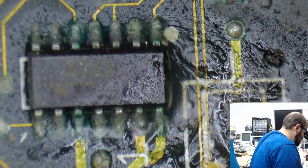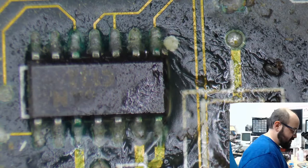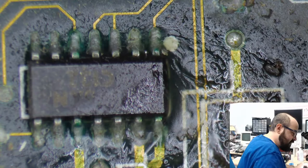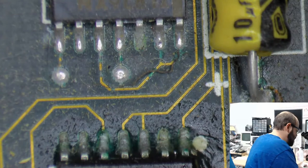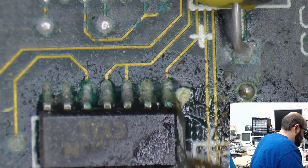But, oh, excellent. I am very happy that you are satisfied, Kate, as my official number one customer of recapping. So the Macintosh librarian sent in her Macintosh SE30 for recapping, and it was in some need of repair. And we were able to successfully do that. And I'm very happy I was able to. That was the first SE30 I've done. And it wasn't too bad. There were some traces here and there. I would say it required some attention, but I wouldn't say it was terrible. The SE30 I'm working on now, which is my personal one, is in much rougher shape. But I am very happy that you're happy.